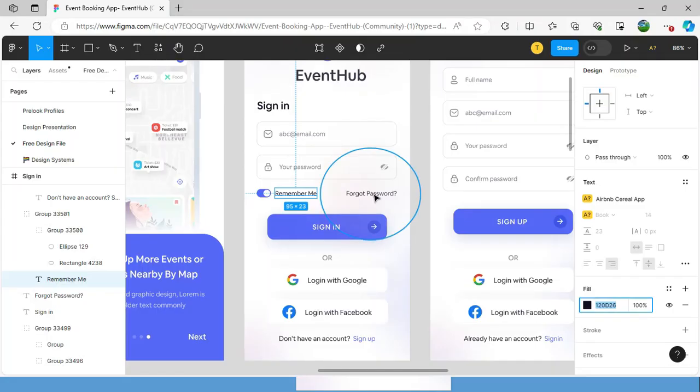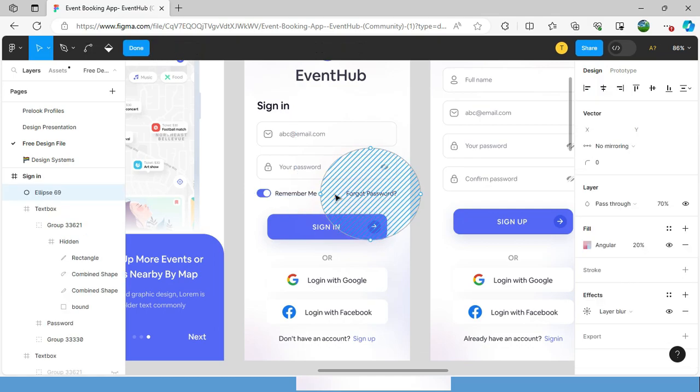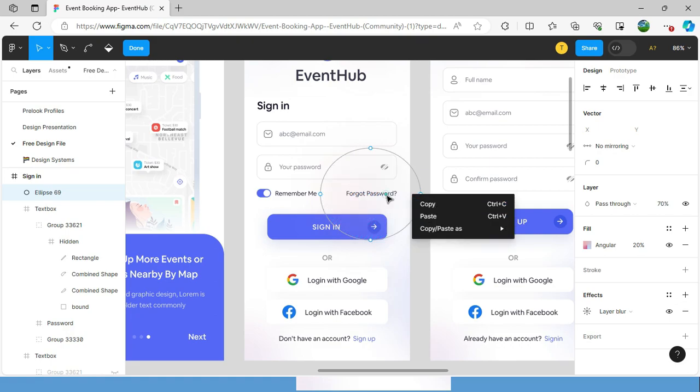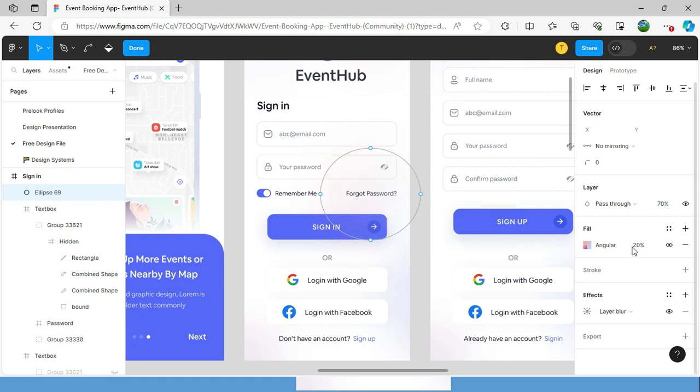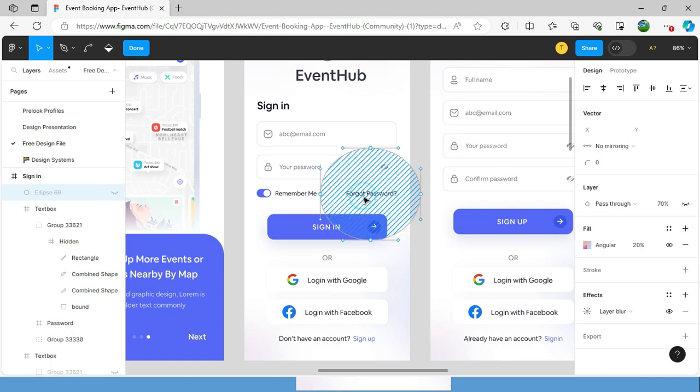And the next is forget password, and actually I need to turn off the visibility of this sign-in option. No, it's still visible actually.